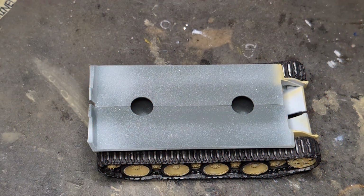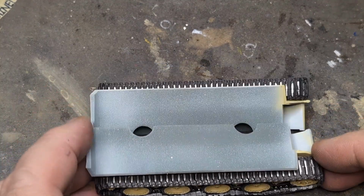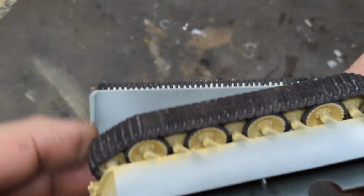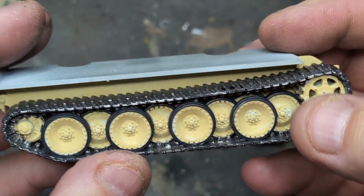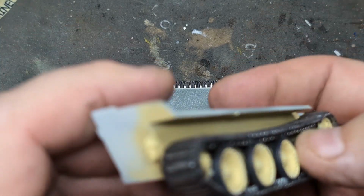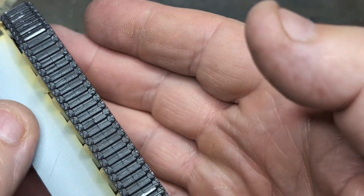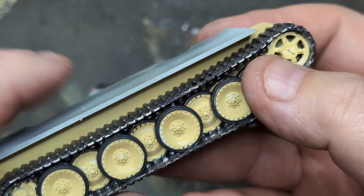So my phone just turned itself off and restarted itself, and it appears the previous video that I spent 10 minutes making, showing you putting the running gear together, gluing it all onto the sides here, won't play. So that's gone out the window, I'm afraid. Sorry about that. Anyway, you can see what I've done.